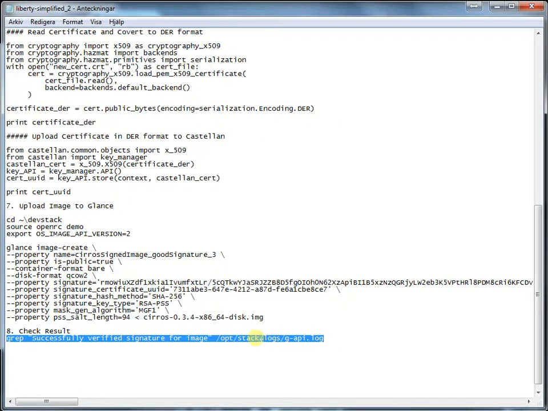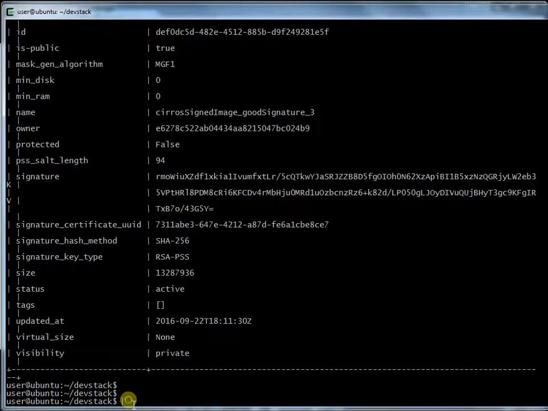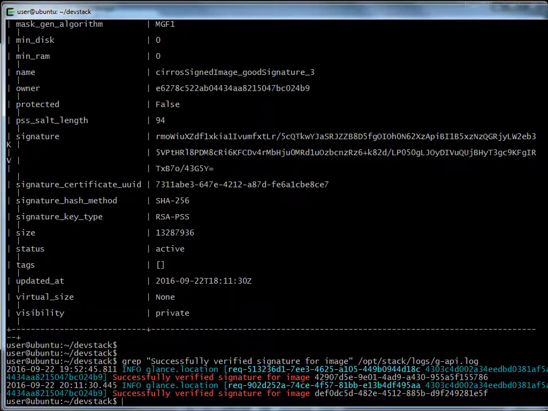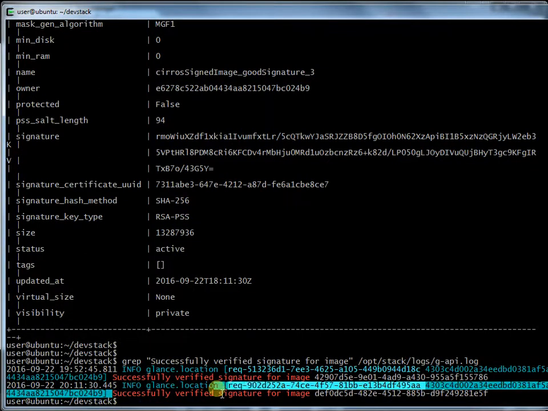Since I then have access to the host operating system, I can check the logs in OpenStack, and here it says successfully verified signature.